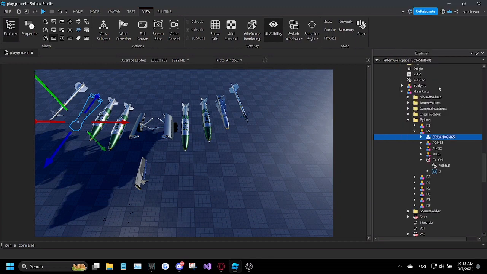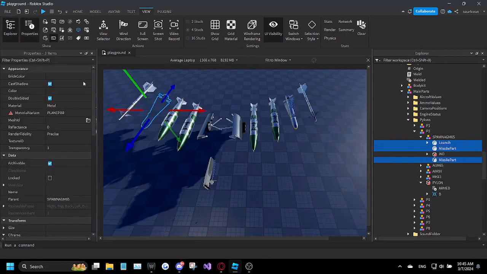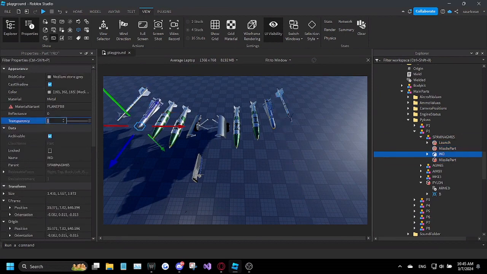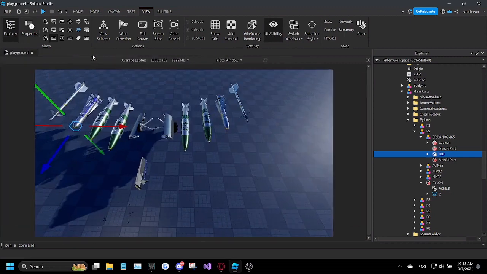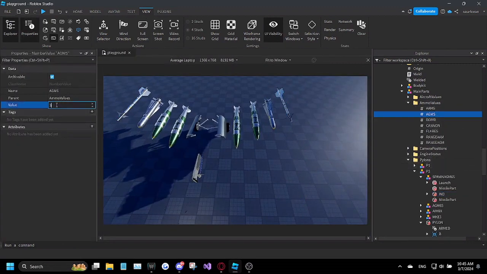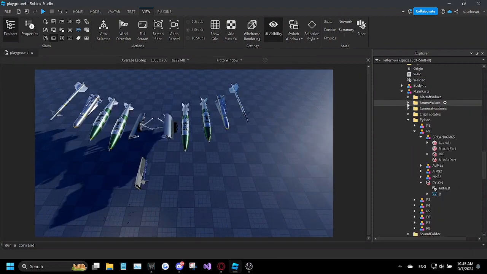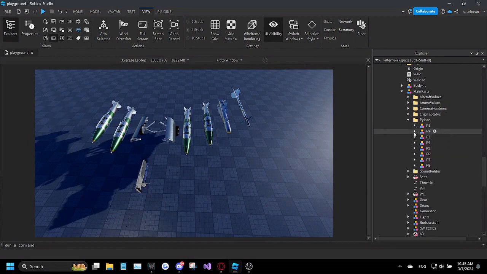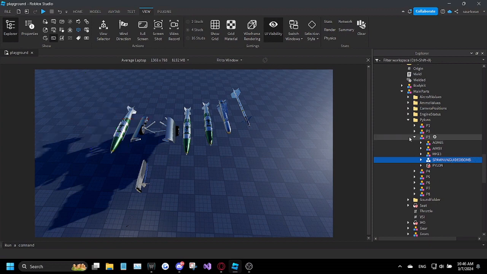Oh, here I also tell you how to create preloaded aircraft. So you just name it spawn AGM-65 and then you change their transparency. Now this is different for each one. So for example, for AIM-9X, it will be spawn AIM-9 if you want to create a new missile. And you have to make sure you change the values of the ammo values. I changed it to 3, then I changed it back to 2 because there's 2 of them. So you have to just increase it every time you do it.